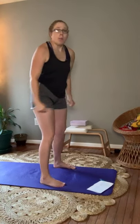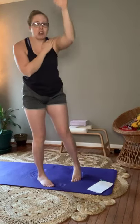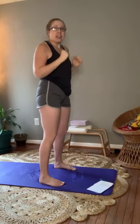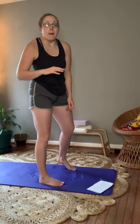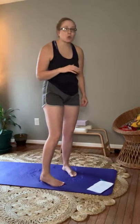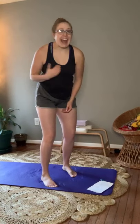Hands can be down at your side — maybe you're holding dumbbells or grocery bags. Your hands can be here doing a goblet squat, or we could even be doing an overhead squat. The way that you hold your hands depends on where you want the load to be when you decide to add that. So that's our squat. If you get that one and you understand how to squat, you are golden. That's the first one — we wanna make sure we have a solid foundation when it comes to that.